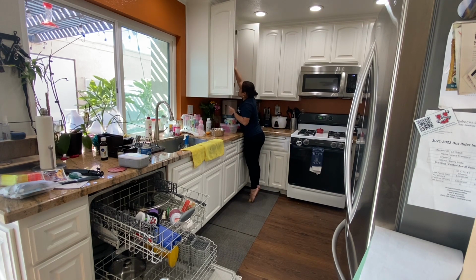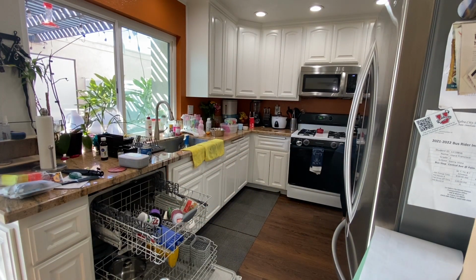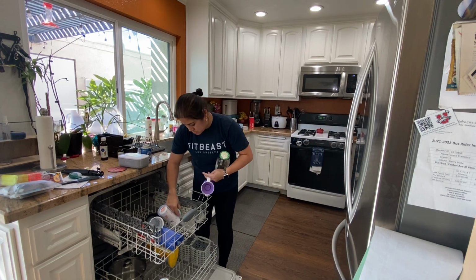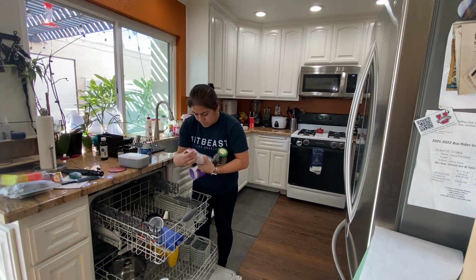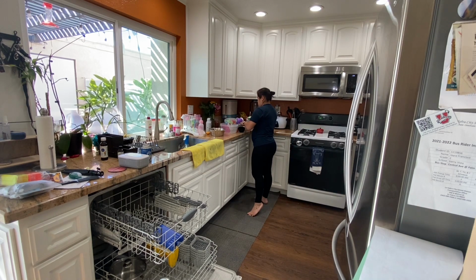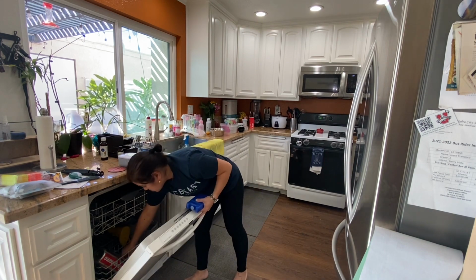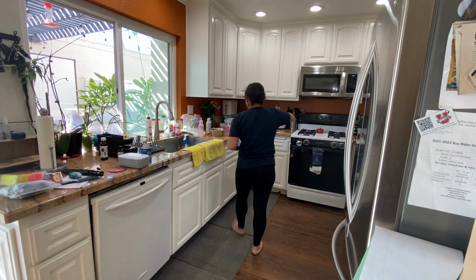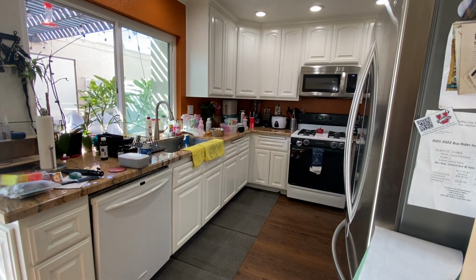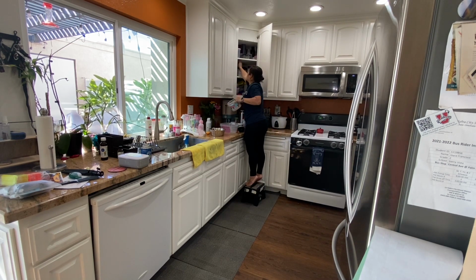I'm not a motivated person. It overwhelms me to see a lot of mess, but I just don't have the time. So right now I am making sure that I give myself an hour to tackle an area of my house. It may not be every day, but when I do find time, I am going to find that 1 hour to clean up the area. Of course, it's going to get to the point where, for example with the kitchen, I will clean this, and more than likely by tomorrow, this will be a mess again. But I have cleaned it enough that it's more like maintenance than where it was.